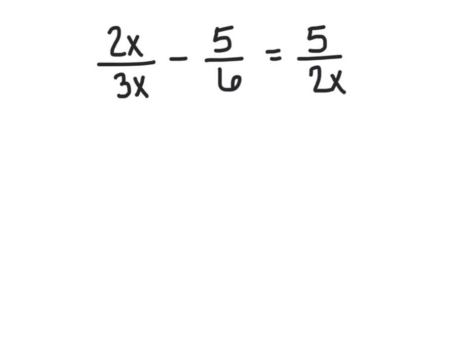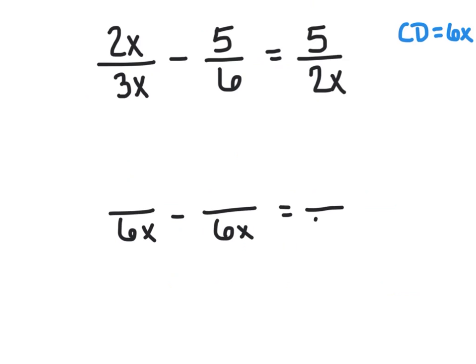Alright, we got another one cooking, very similar to the last one. So if you're feeling strong, this is a great time to test yourself and see how you do on the first step on your own. And I see a 3x, I see a 6, I see a 2x. There's no factoring to be done. These are just simply monomials, so nothing to worry about there. And what is your vision for a common denominator? Maybe I'll make a little note here. My common denominator is going to be 6x. So that's my goal, is to try to create a 6x underneath each fraction.